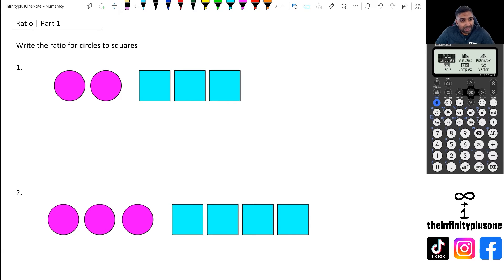In this case, what we've got is two circles and three squares. Basically that's saying for every two circles we're going to have three squares. But in maths we always look for shortcuts and we want to write this shorter. The way we do this is by simply putting 2 is to 3. That basically means for every two circles we're going to have three squares.